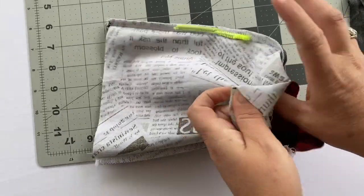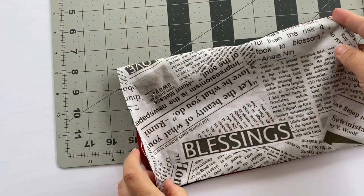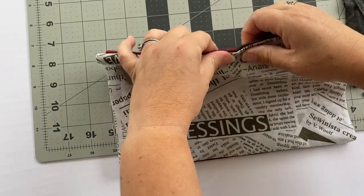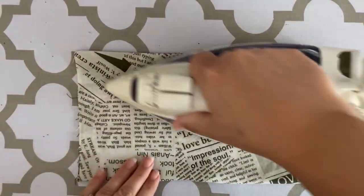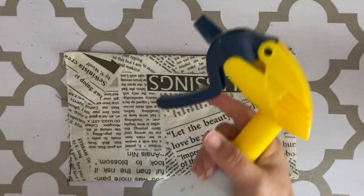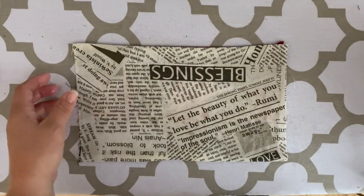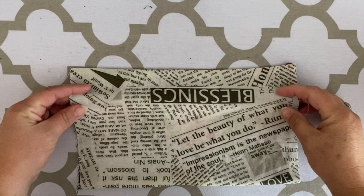Now that you have your fabric sewn together, you're going to turn it right side out and then just use your fingers to work out those seams and make sure that you have your front on your front and your back on your back. Go to your iron and press it really, really well. You can use a little mist from a spray bottle or the steam setting on your iron — this is going to help you form the pleats more easily and also hold them in place while you press them.